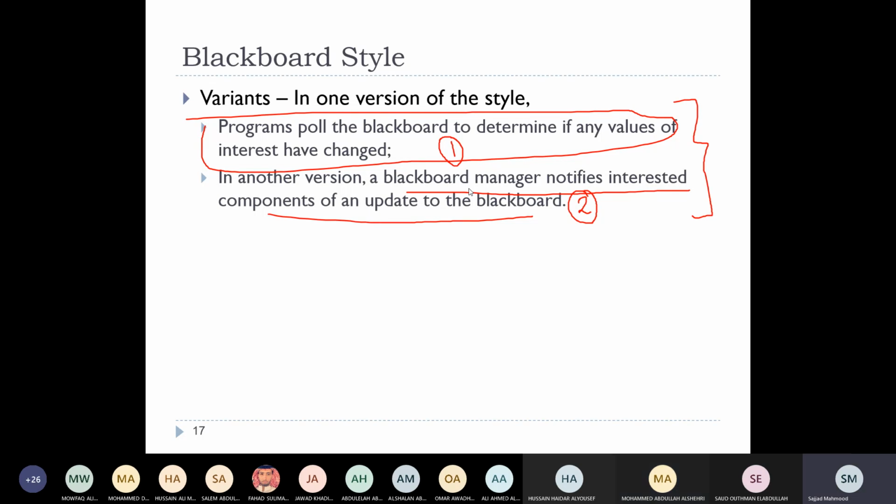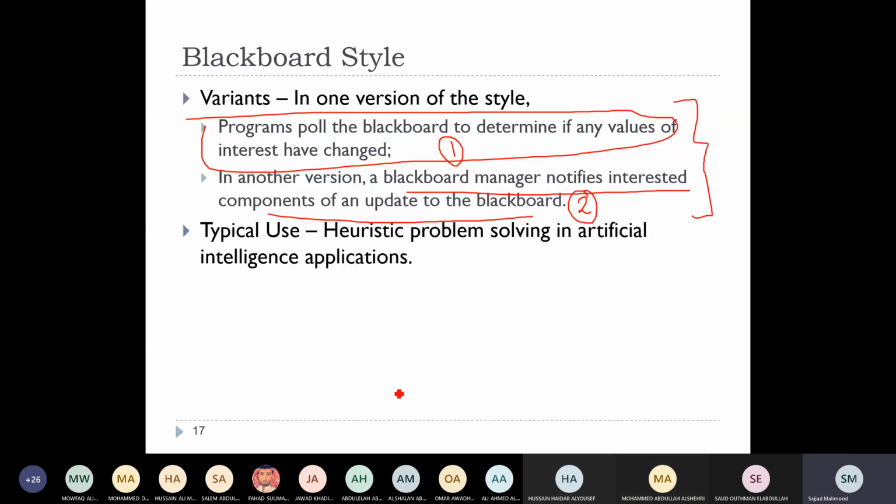So you need to be persistent. You need to be aware of the latest update in the knowledge, in the data, in the information, so that you are completely consistent and correct. And for that to happen, there are two possibilities. Option number one is that the program periodically checks with the Blackboard whether the information it's interested in has changed. Or the other way around: the Blackboard knows that these components are interested in this specific information, so it will let them know as soon as something changes there. Right.